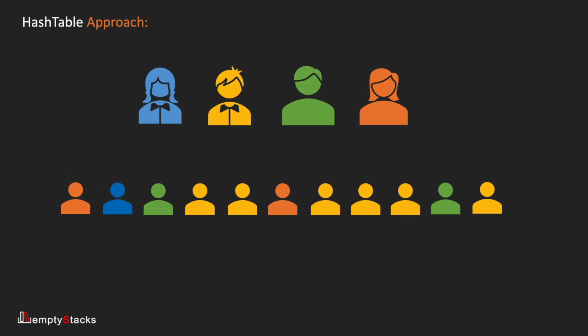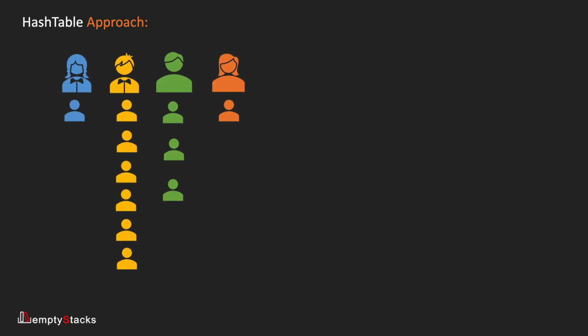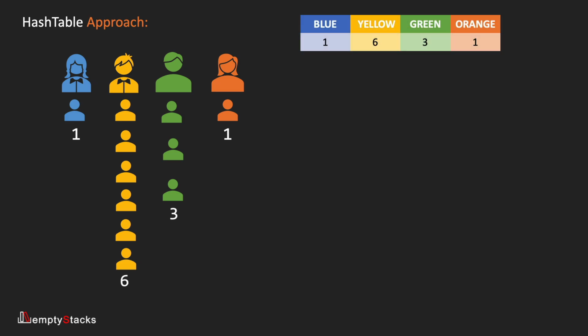What if we start counting the votes casted to each candidate? That would mean we take the array of votes and create a table where we keep vote count of each candidate. From this, we can see the first candidate got 1 vote, second one got 6, third was given 3, and the last one was casted 1 vote. Now we can rewrite this as a hash table, where key represents each candidate and value represents the count of vote casted to each candidate.